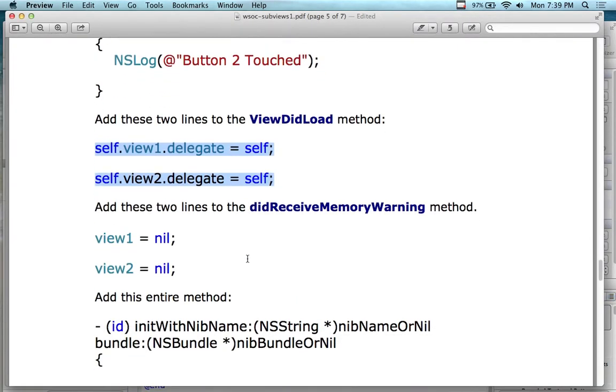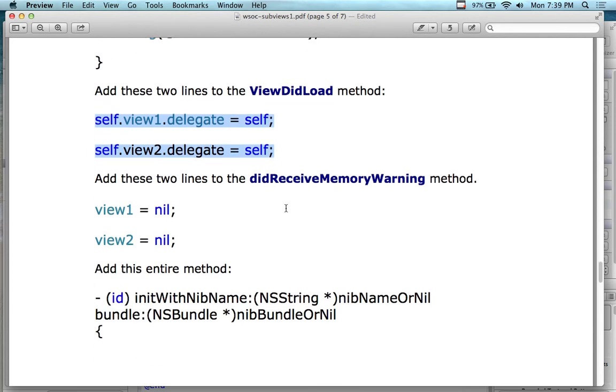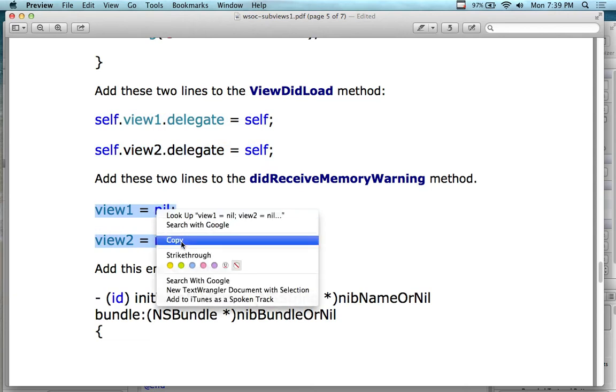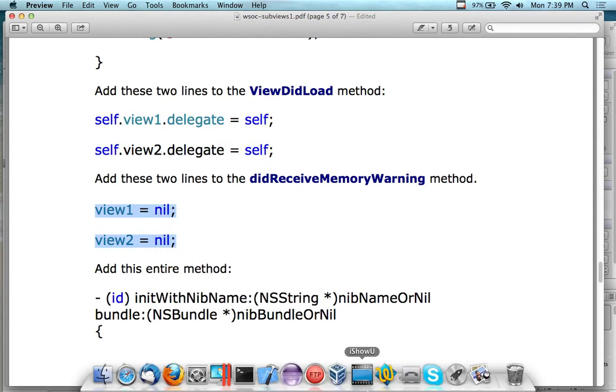Add these two new lines to the view did receive memory warning. If we run out of memory, we're just going to set it to nil. It's actually kind of optional, but it's not a bad practice. Take the views away, otherwise your app's going to crash. You could put something underneath it.